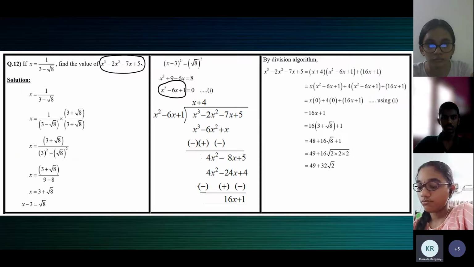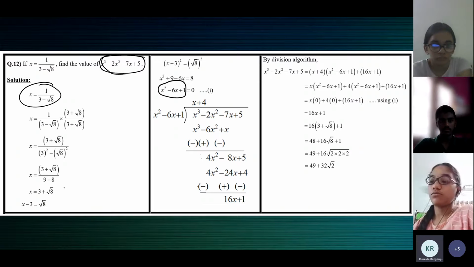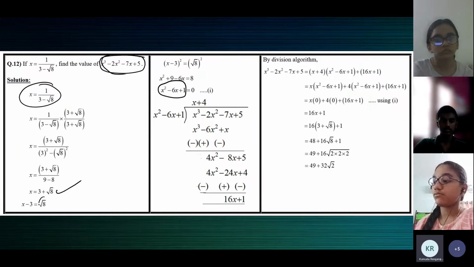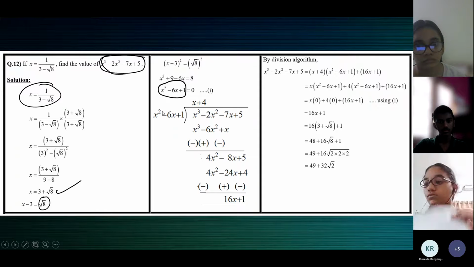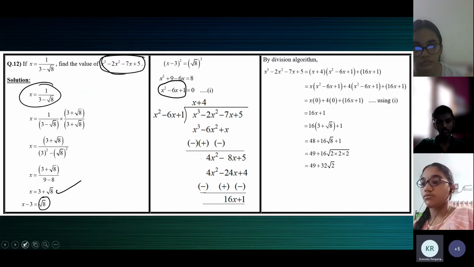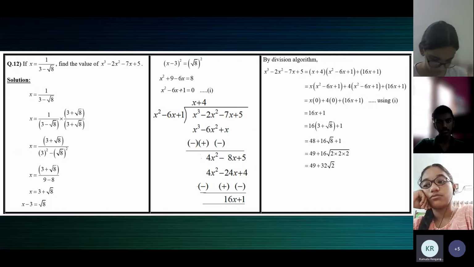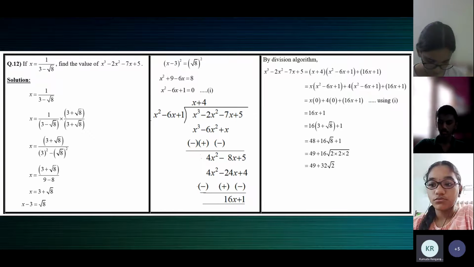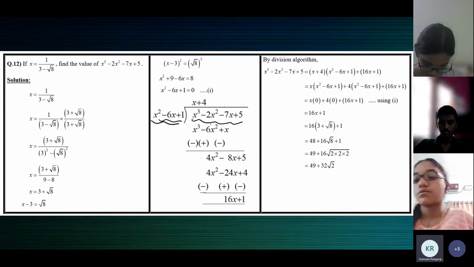So this is the dividend. Divisor is easy. From x, rationalize the denominator. Then have root 8 on one side. Square on both the sides. After squaring both the sides, you'll get rid of the square root symbol. Then get all the terms to one side. And you get x squared minus 6x plus 1 is equal to 0. Now this is the, sorry, this is the divisor. This is the dividend. Perform the long division.